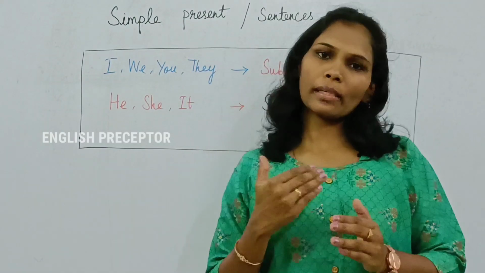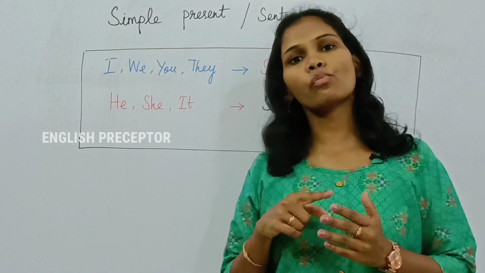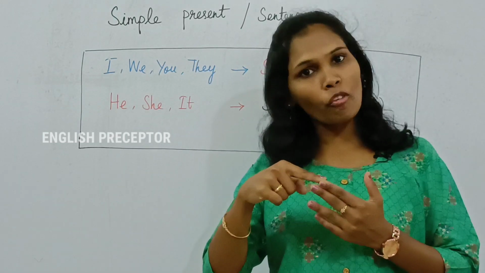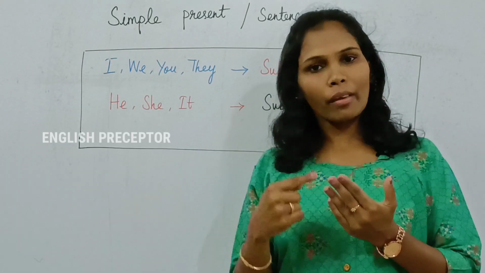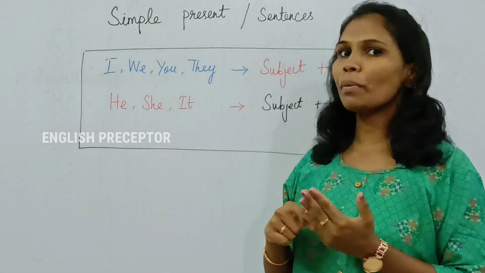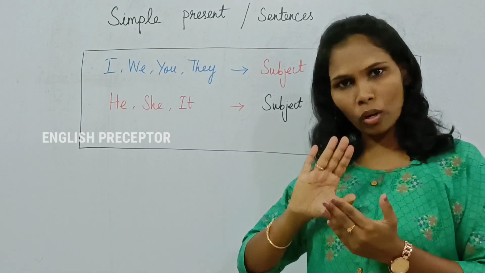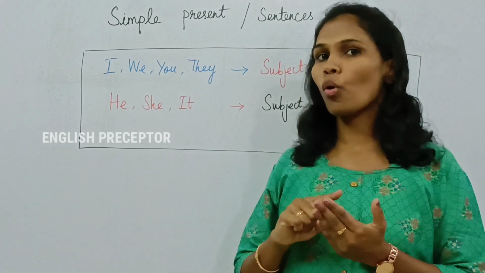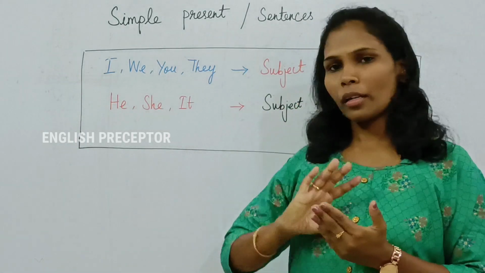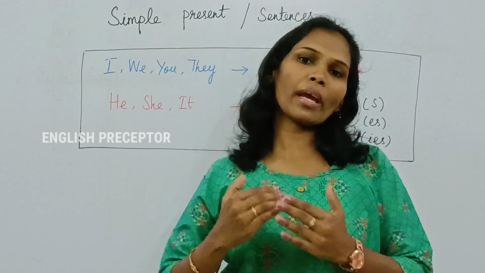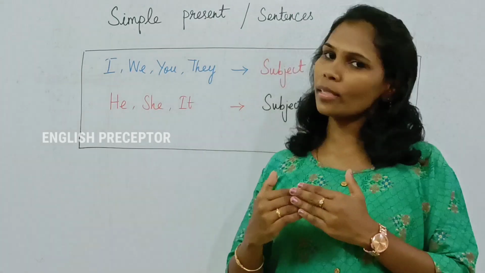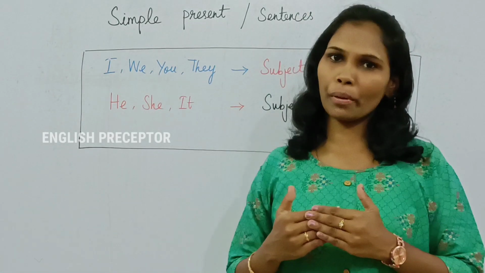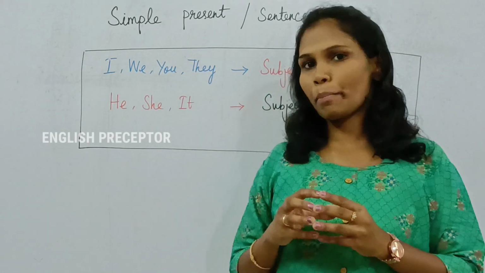So already we learned the types of tenses, right? Present tense has 4 types: simple present, present continuous, present perfect, and present perfect continuous. Today we are going to learn only simple present. These are just learning resources, but you have to get more practice at home with what you are learning here. Now let me tell you how you can frame sentences in simple present: where we can use it, and how we can make sentences in it.